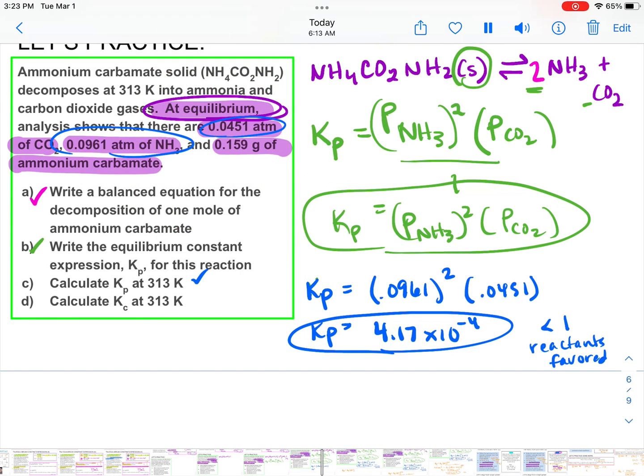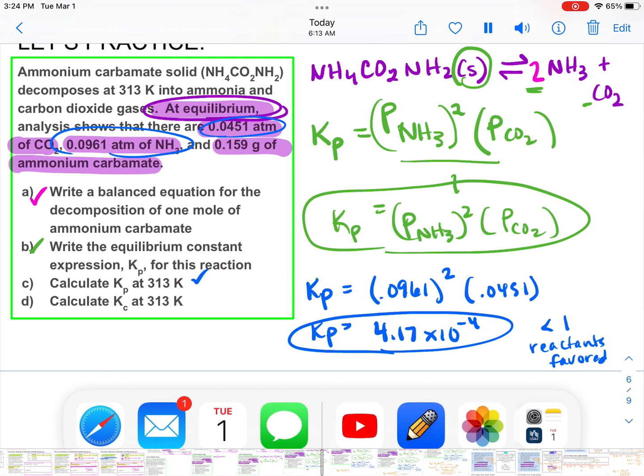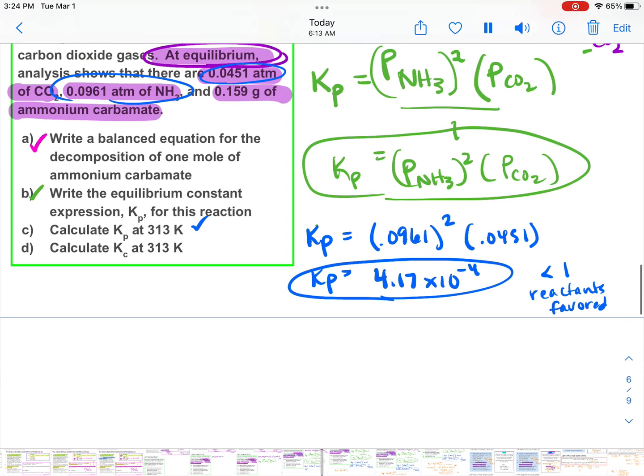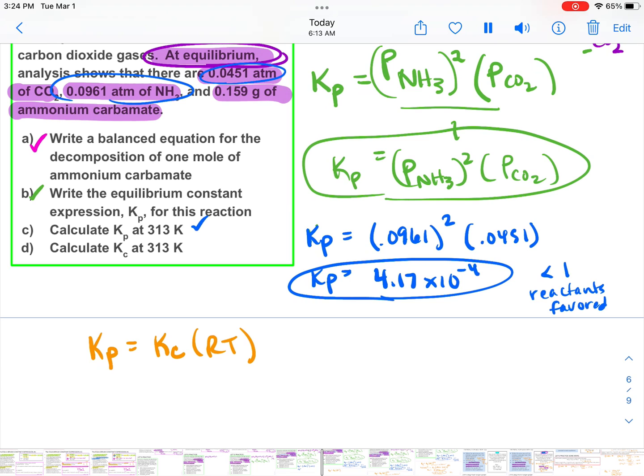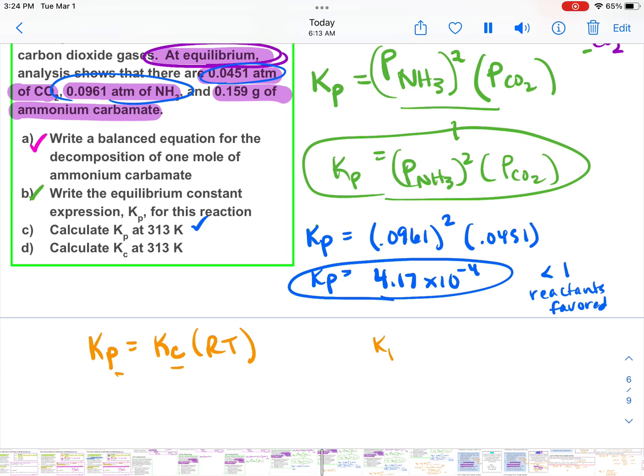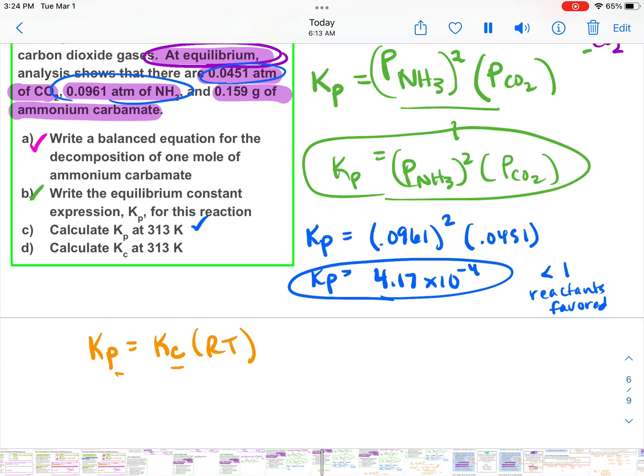So we could do the ideal gas law and figure all this out, but I don't know the volume of my container. So actually, I can't do it that way. I have to use the formula that uses the relationship between the two. When I first learned this, I had a really hard time remembering which one went on the left side of the equal sign and which one went with the RT. So I remember that this is not alphabetical, that Kp, and you may want to write that down, is on the left, and it's not alphabetical.